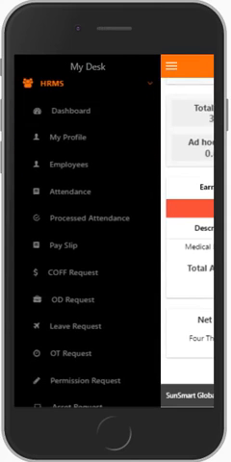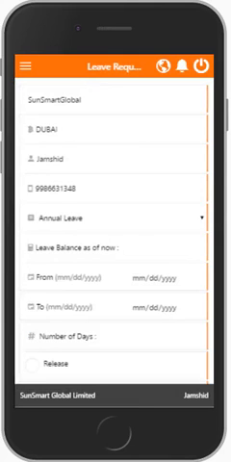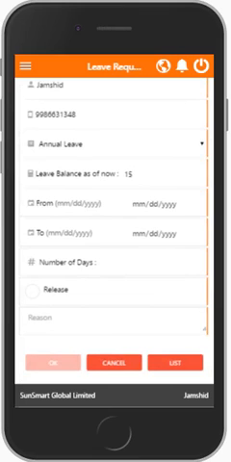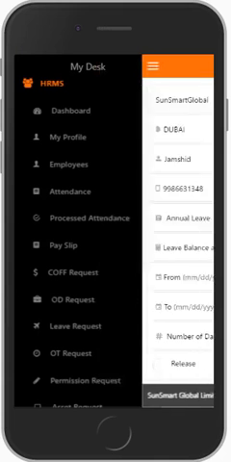Then the user can put in various office requests. He can look into the leave request. He can choose a leave type. The minute you choose the leave type, it shows the balance available for him to take this leave. The user can enter the leave record and then push it for approval. Based on the workflow configuration, the approval will happen, and he will also be notified of the status on the dashboard. The user can cancel the leave. The user can also extend the leave.